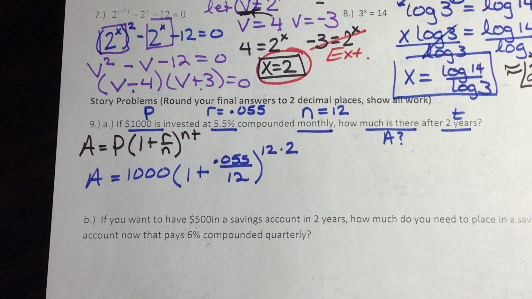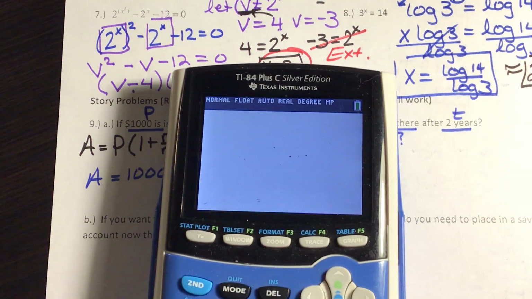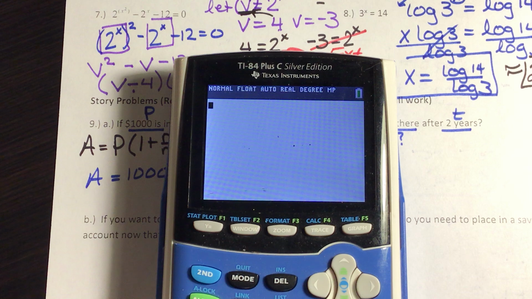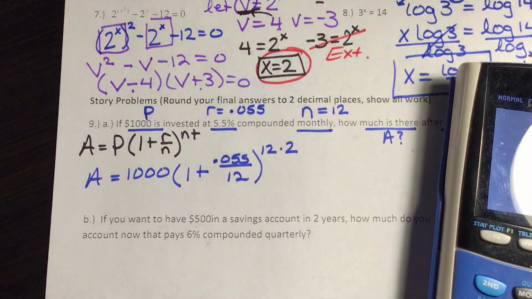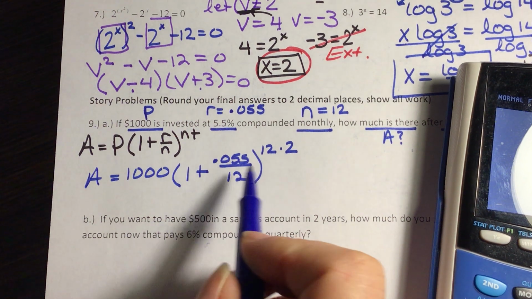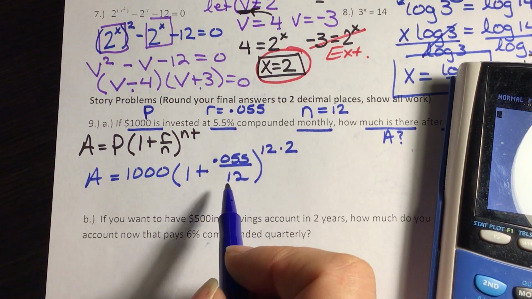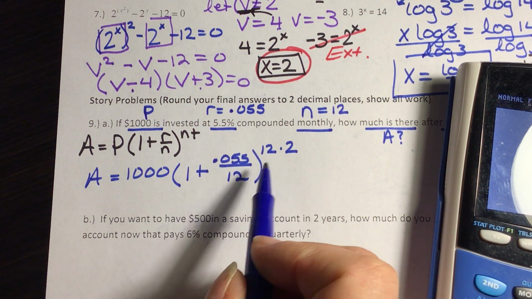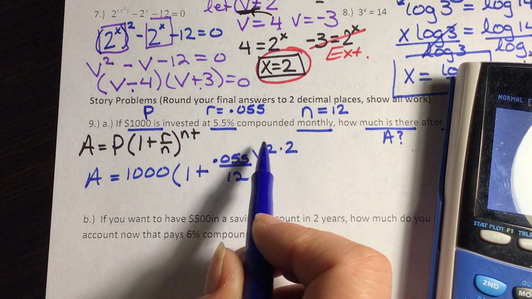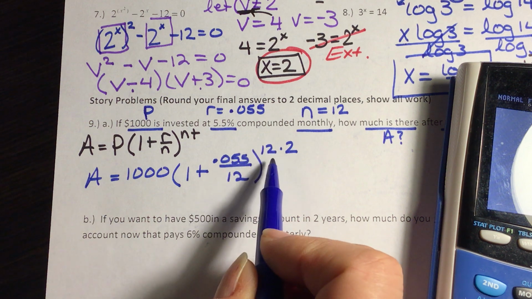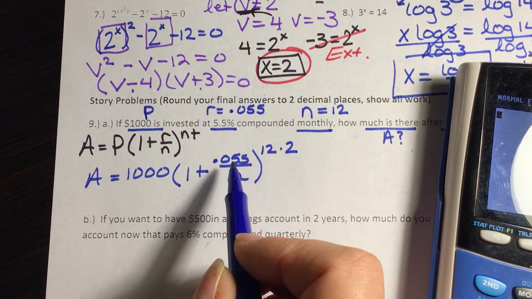So if I look at my calculator again, you can put this all in the calculator, and in some cases I've noticed that some people like to do this and then round. Do not round until the end. If you round in here and then you try to apply an exponent, your difference is exponentially off.